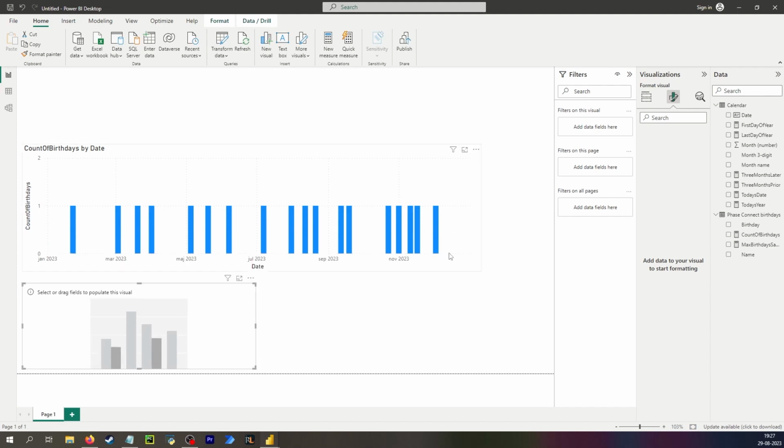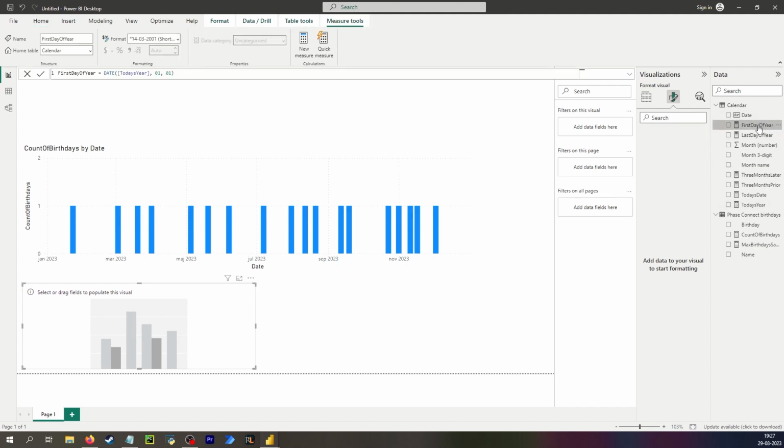I think it has something to do with I'd rather use measures because measures are explicit, and also if I change here my first day of year is based on today's year, so if I wanted to see what it was like in the future, I could change one variable here. And the same thing with 3 months later and 3 months prior. These are based on today's date. So if I change one variable, I will change these two measures, which will change my graph. But if I use the filters here, then I have to remember to change them everywhere. And that gets super annoying for testing purposes.